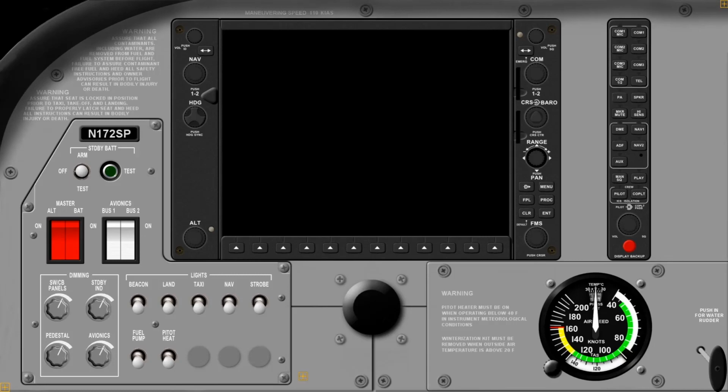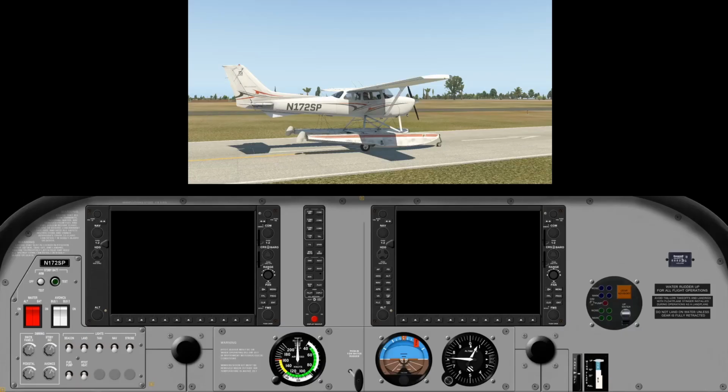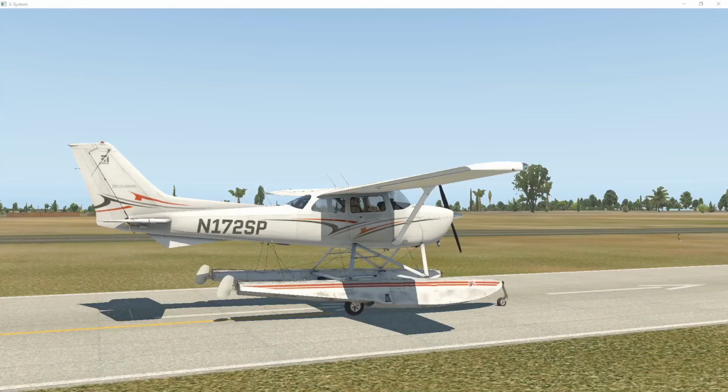Yeah, okay, that's not too bad. Sorry, I need to share this with you. So there's our aircraft. If we can make that big, yes we can. Right, okay, so what we're going to do here then is I'm just going to put the power back on, and I'll show you the water rudder first.